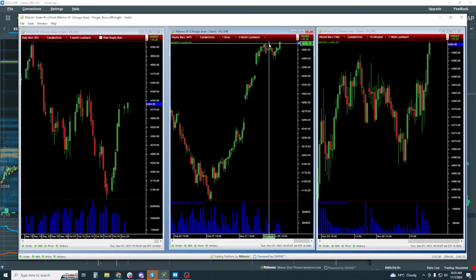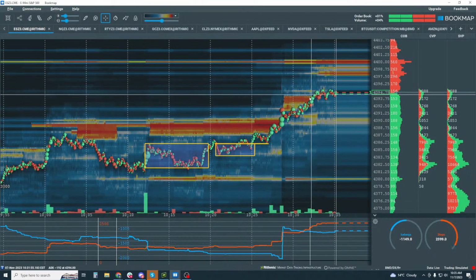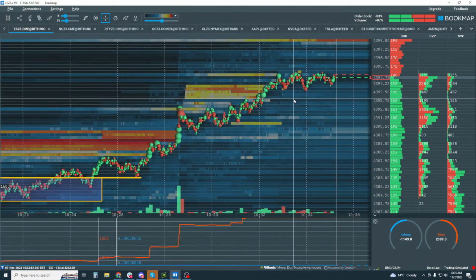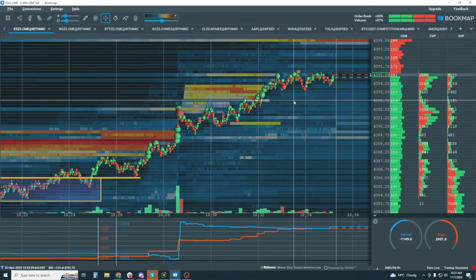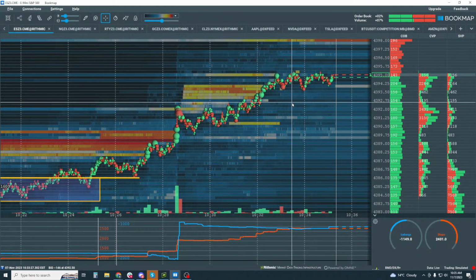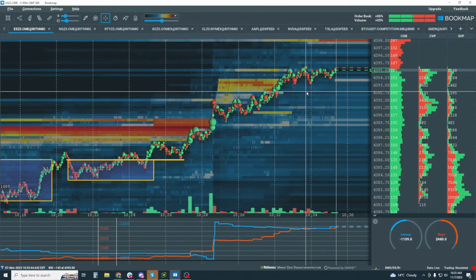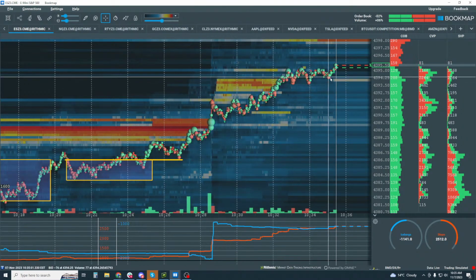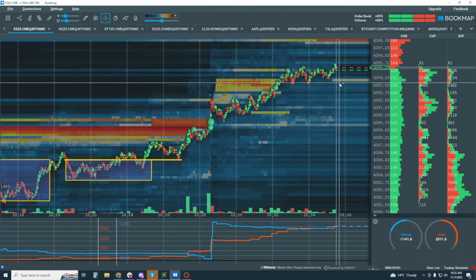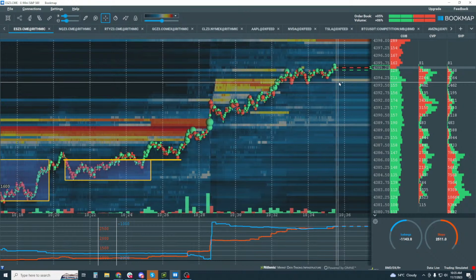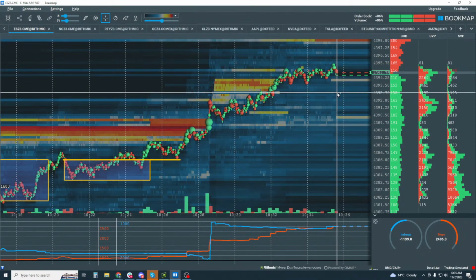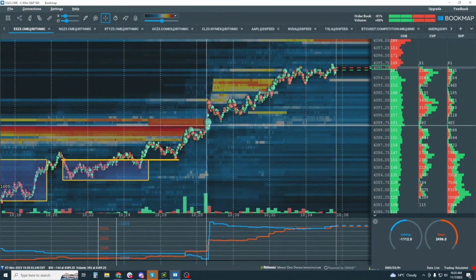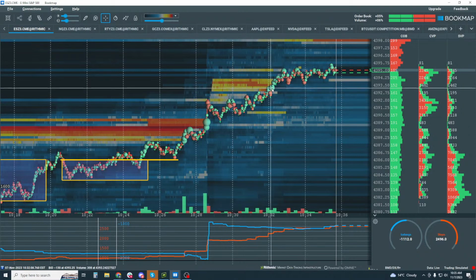All right, so let's take a look in here. All right, so now it looks like it's just kind of turning into more of a grinding move in here, which can grind the rest of the day, in fact, and we can get a nice strong move for the rest of the day. Now this is where it can get kind of tricky with these grinding moves, right? Because all of a sudden sellers can come in, whip it right back down to here or here or here, right? Some of these other areas where these big transactions took place.